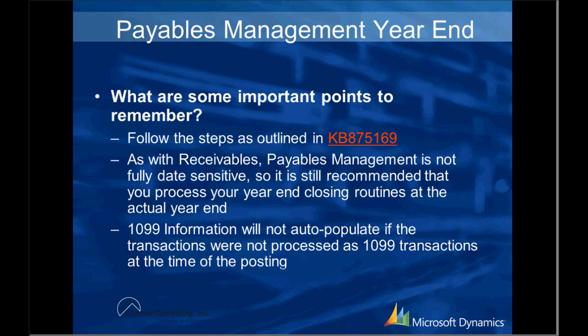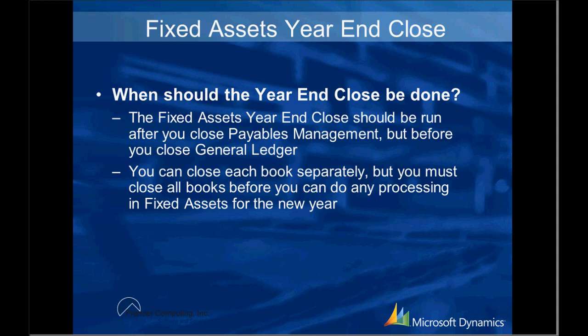Okay, so that completes the accounts payables management. As a quick review, we follow the steps outlined in this KB. As with receivables, payables management is not fully date sensitive, but it is still recommended that we process year end close to the actual date. 1099 will not auto-populate if the transactions are not processed as 1099s at the time of their posting. And so now we'll move on to fixed assets.